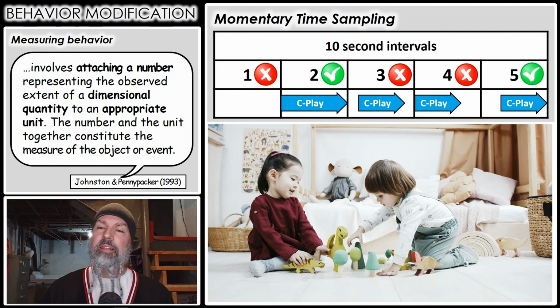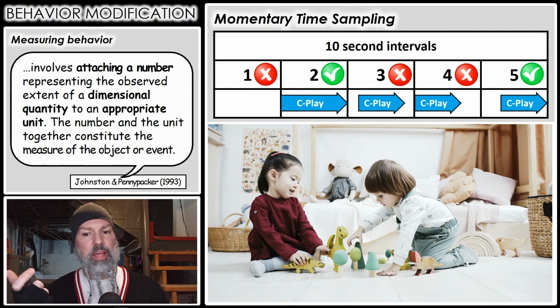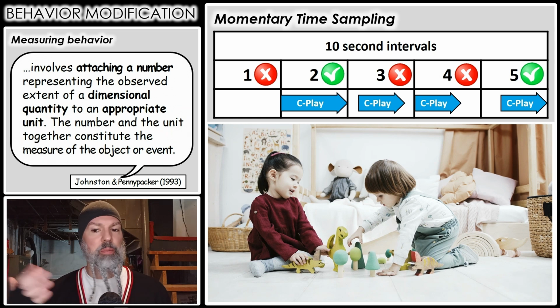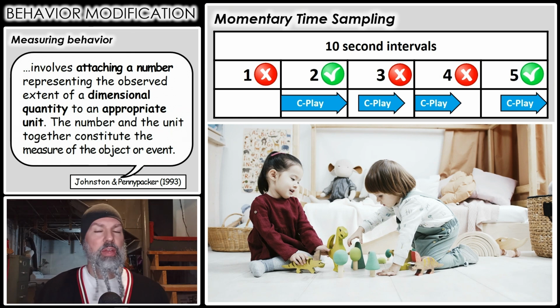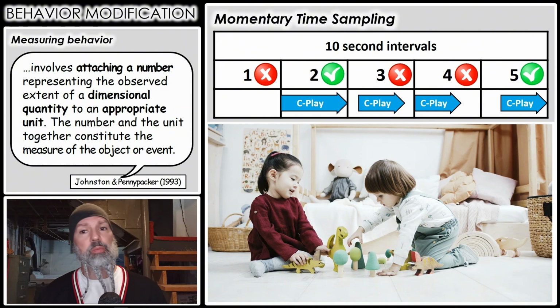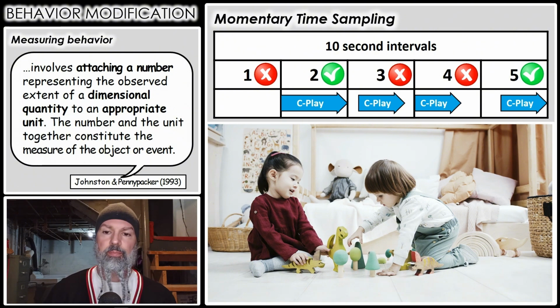But that advantage also has a flip side disadvantage, where a lot of behavior is going to be missed with momentary time sampling. Because of that, you can't do multiple behaviors. Because of that, you might miss a lot of activity that maybe you weren't measuring but should be measuring. Those kinds of suggestions and observations would not occur to you with momentary time sampling.